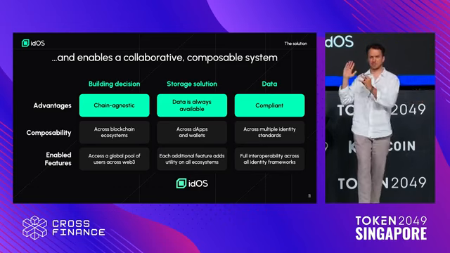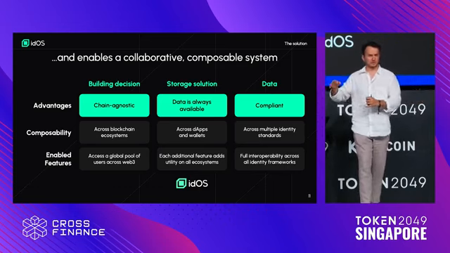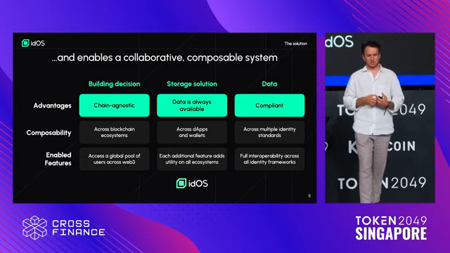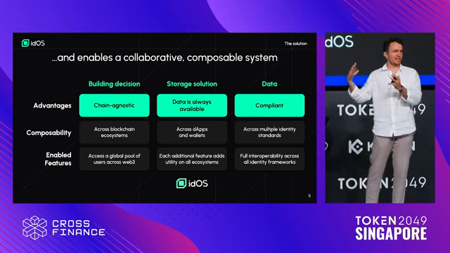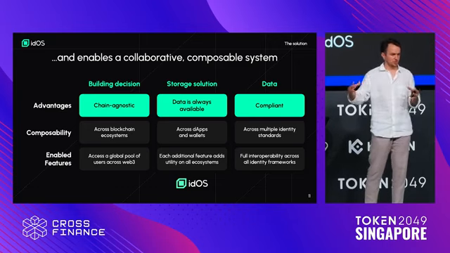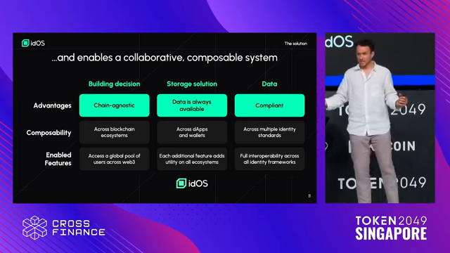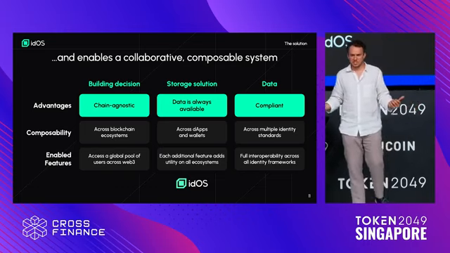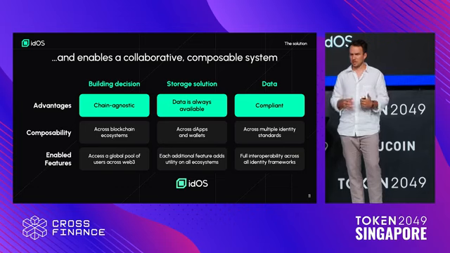If someone is onboarded onto Near, they can reuse it for getting the credit card on Gnosis. We can build additional features like analytics on top of it that's going to be available cross-chain. And we can use different standards like the Polygon ID standard or the Circle identity standard.